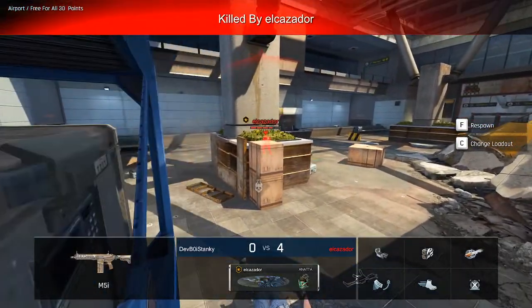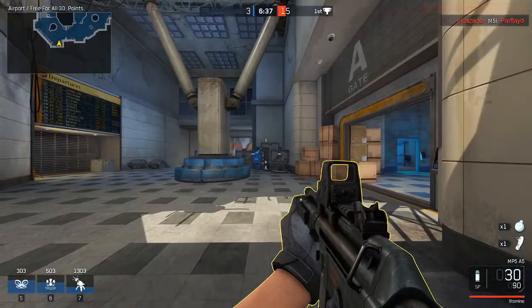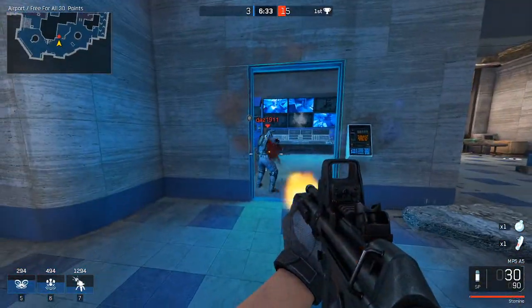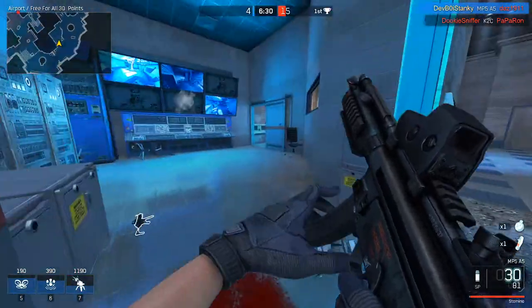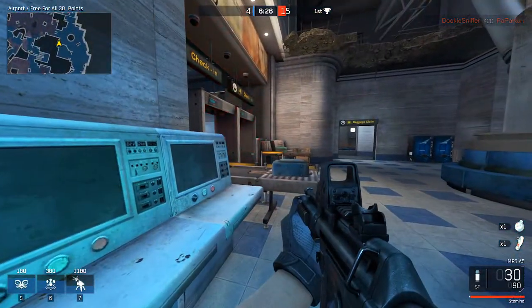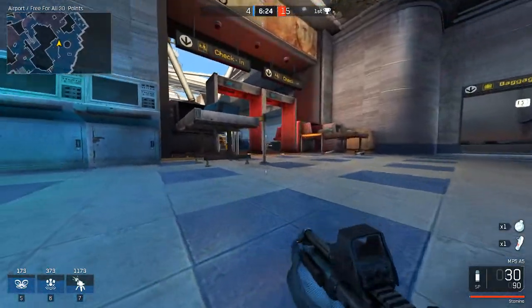Oh man, I wish that grenade went off on the other side, like a second later. Okay, so G is grenade. Changing back. I think I swapped for the exact same weapon.